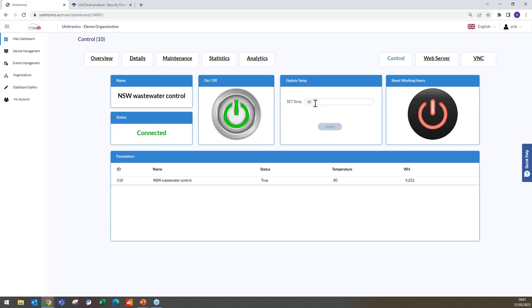Okay, so I can decide that, for example, the cooling room, the shock freeze room, should now be minus 25. So I will send this command to the PLC. Wait for this to disappear. Then click refresh. And now the temperature is minus 25. If, for example, I did some maintenance because it's over 7,000 working hours, after I did the maintenance of the service, I need to reset this counter. Let's click on that. Wait for a few seconds. Let's refresh it. And now it was set to zero. So now it will start counting.